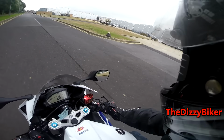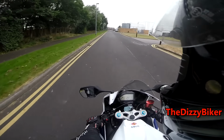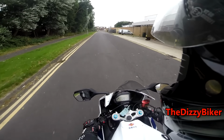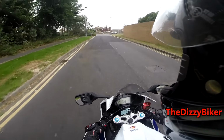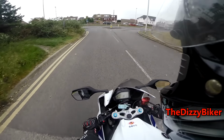I put the facts that I know about the bike below, like brake horsepower and things like that. Just pretty much showing you what a first ride is like on this. They are absolutely beautiful bikes, really, really beautiful. I believe they're one of the most comfortable thousands to sit on, sports bike wise.